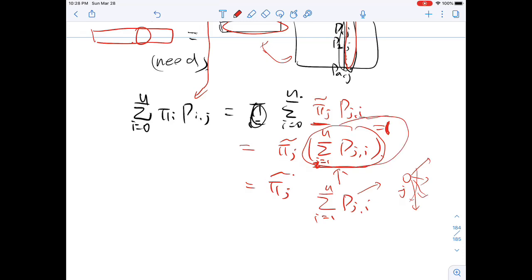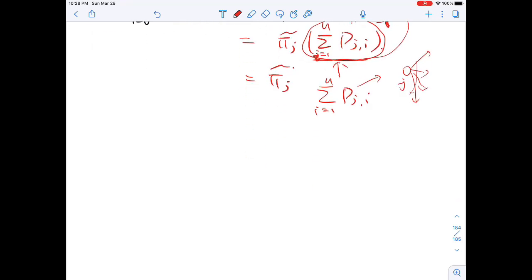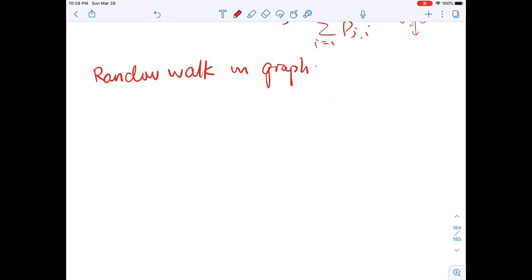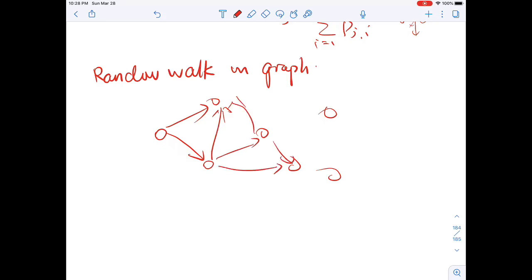After that, we're going to move to the random walk on graph. Let's start with an arbitrary graph. Let me just draw something, a graph I'm making up arbitrarily, with edges like this. Let's say the vertices are A, C, D, E, F, G.